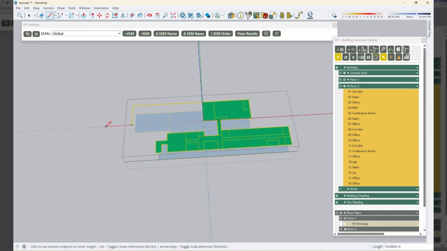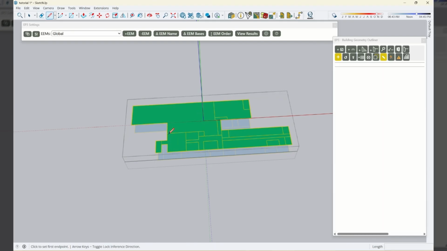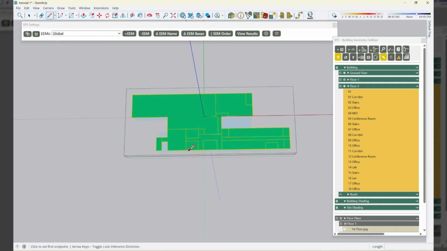So I'm drawing a line and I'm making sure that it's on the red axis. And then if I hold the shift key down, it locks it in. So no matter where my pencil goes, it stays on the x-axis. And I can bring it this way until it lines up with this point here. And if I click here, it draws that line for me there. And it's all in 2 dimensions. And then I can click here and that fills it in. Okay, so from here we can move forward as we normally do.